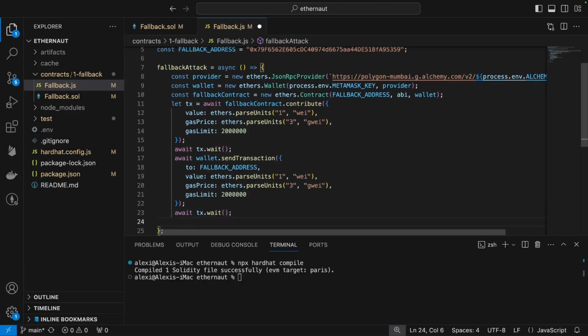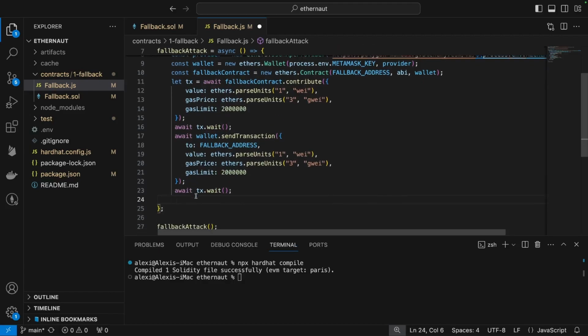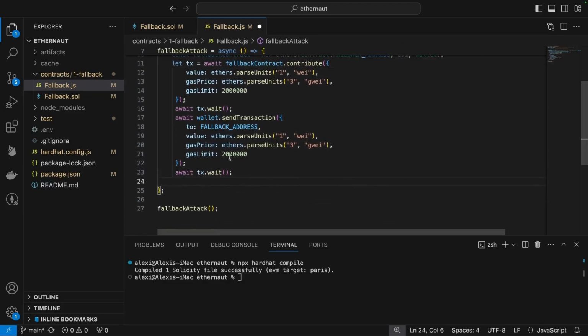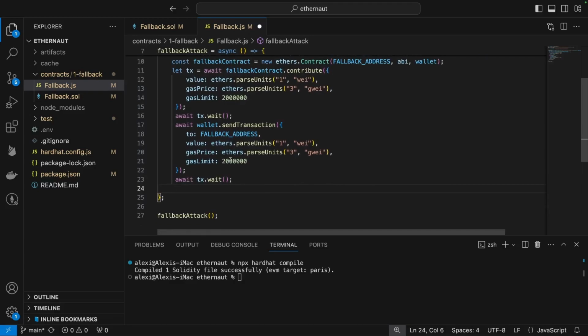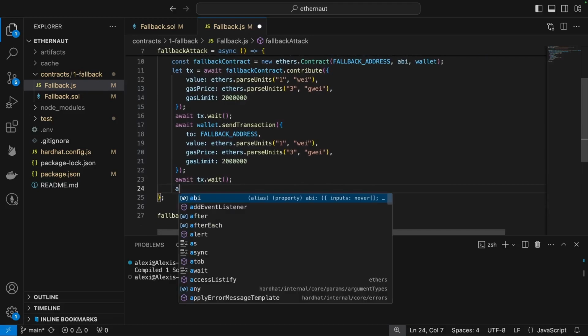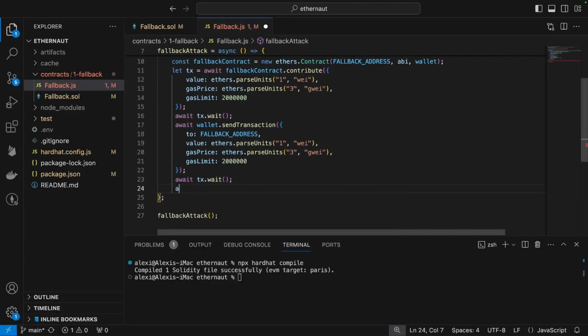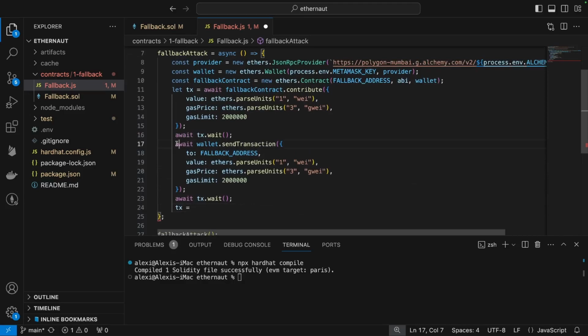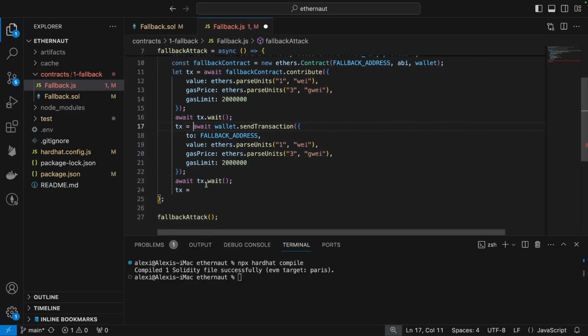And then we have to make one more call to withdraw the contract funds. At this point, we should be the owner, or the wallet should be the owner of the contract. So the next step will be just calling that function, the withdrawal of funds. Actually, I forgot to reassign the transaction object, so we're going to make a reassignment of this transaction now, then await that one.